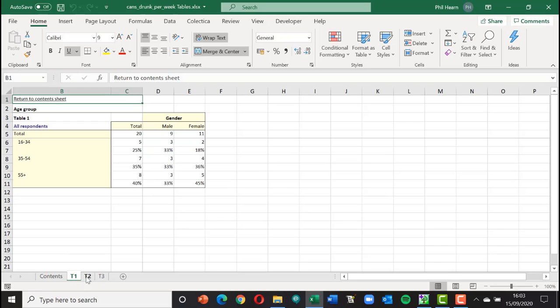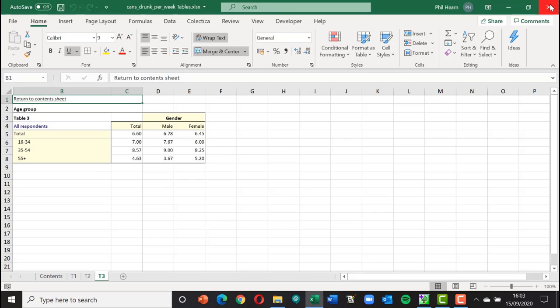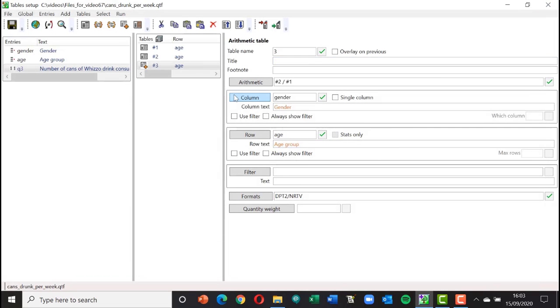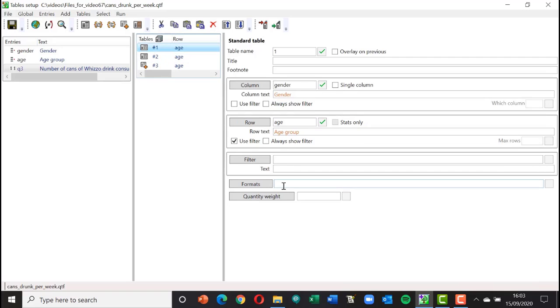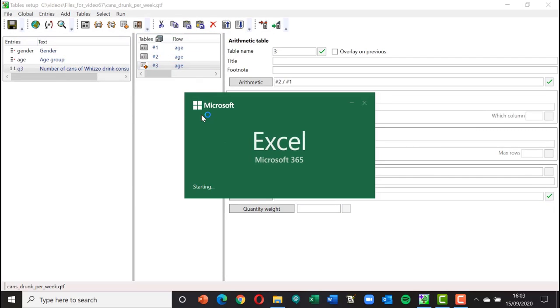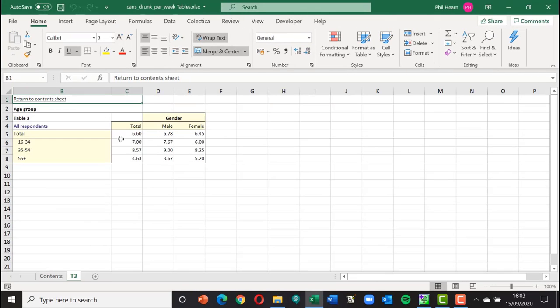If we want to suppress these tables, because effectively these are just being used as calculations for table 3, we can obviously suppress these tables, so we can go to table 1. I'm going to type in the format option here. MPTB means do not print the table. Same here. And run it. And sure enough, our volume of tables now just has our one table, which is the table we were after.